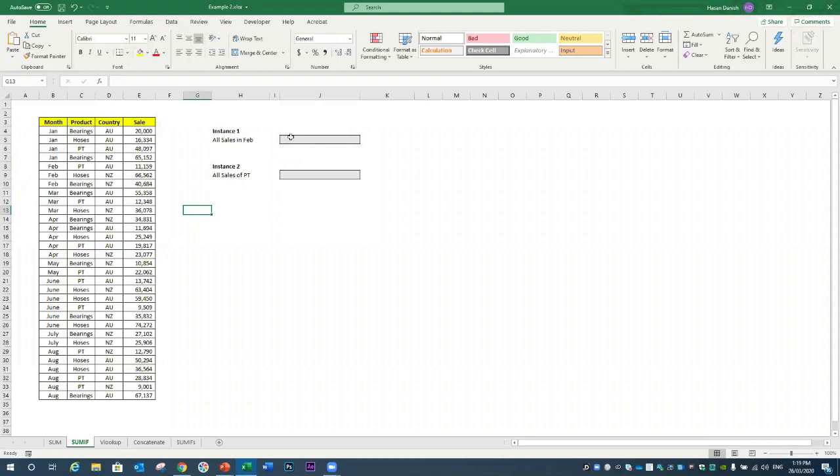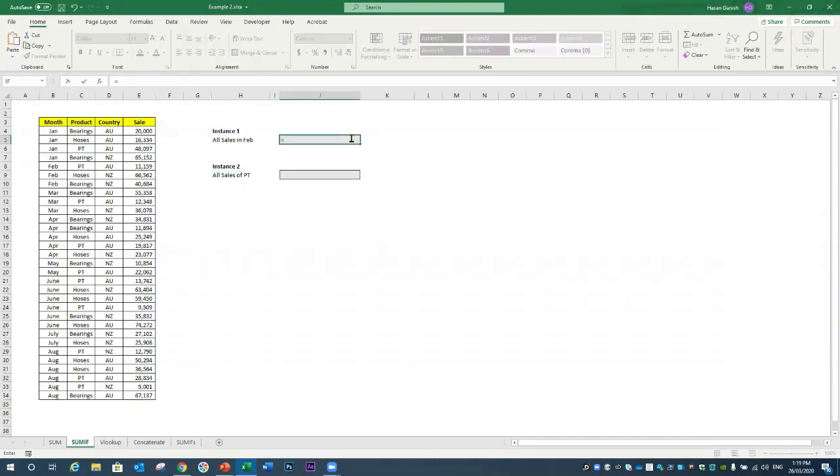Now my question here, in sum, is basically, if I was to say please add them up, it was simple. I will auto sum them and I'll get the answer. But this is not what I'm looking for. My query is very different. My keychain is very different. My query is all sales in Feb. So all sales in Feb, it's easy. You could have done sum here and added them up. But this is a smaller sample. If your data is big, we will use Sumif. So how do we do it?